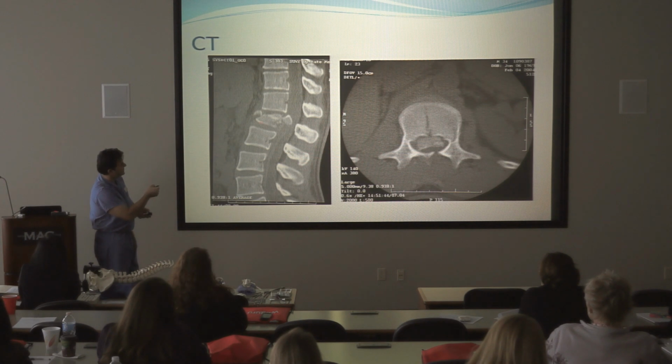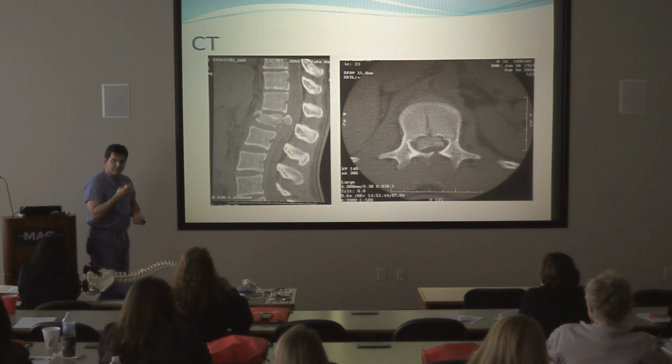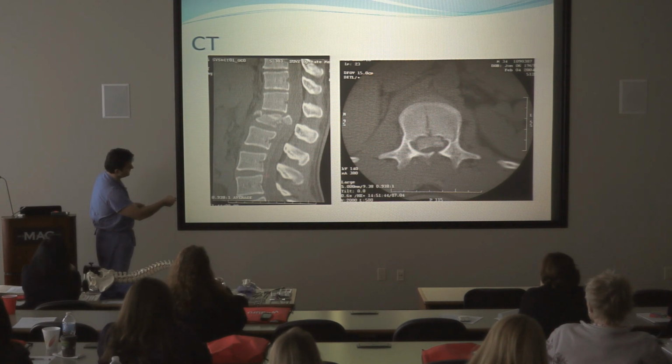And then the disc spaces, you still get just kind of an idea that there's some stuff in there, but you really can't get a clear actual image of what's compared to what. Like, where does this disc space end? Well, it's back here. It's not here. It should be ending right here. So it's not as clear to look at the soft tissues, but it does give you a very clear look at the bone.